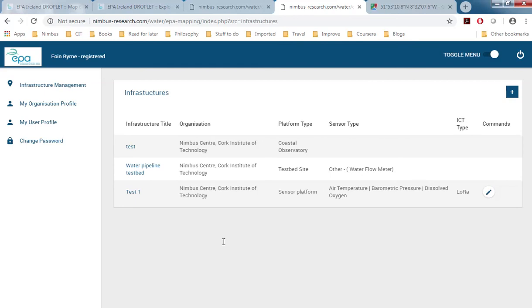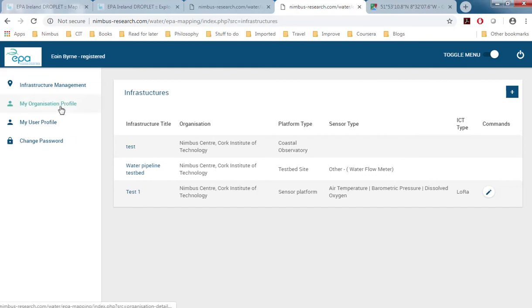It is important that the research infrastructure managers keep their infrastructure data up to date. For example, if an infrastructure is still deployed or retired, as this may lead to further projects and funding with other organisations to utilise that piece of infrastructure.